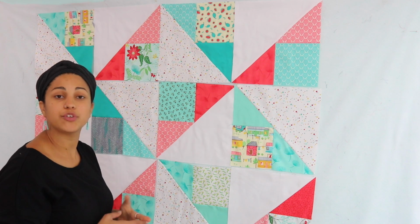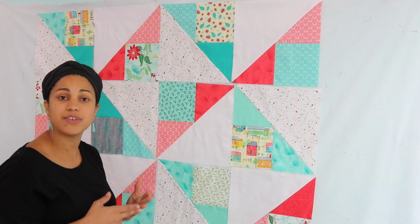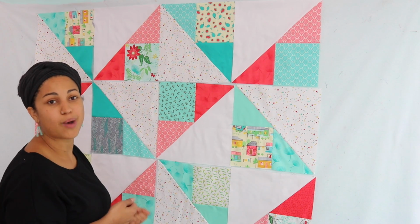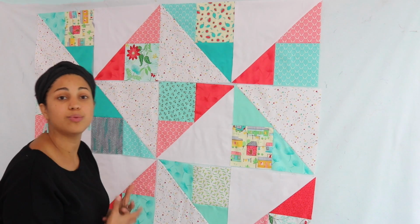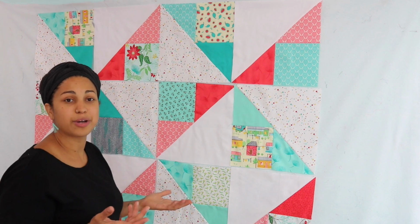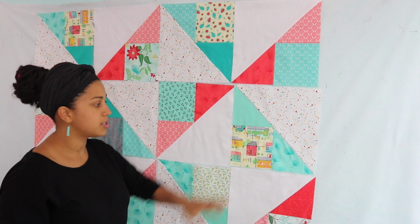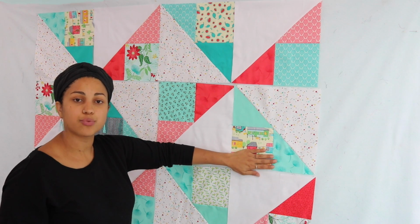At this point, though, if you don't like any of the 3 options that I've given you for the different design layouts, you can start playing a little swapping game here and make up your own design layout to come up with your own completely customized quilt design. The only thing, remember, that I mentioned was to be mindful of the directional prints.